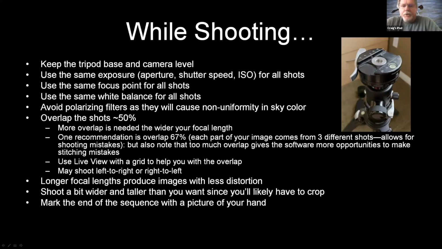Jeff, I understood your polarized filter problem. What about a graduated, like a soft grad, 3-stop filter, if you've got a bright sun? If you have a level horizon, yeah, you could put a graduated neutral density filter on there. That would work, because if you've leveled your camera and your tripod, then your horizon is going to be level across your image as you rotate through. If the sun has a heavier influence on one side or the other of the panorama, that soft grad might be needed to get more dynamic range when you get to the bright side. Will it make the opposite side very dark by comparison? It would make the opposite side darker, yeah. So that's a trade-off you have to make.